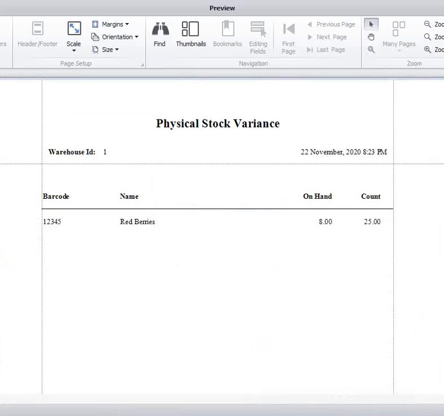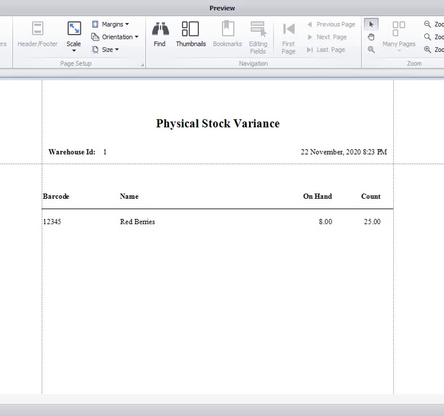Click preview, and it will tell us that in this particular warehouse we had 8 on hand, but we counted 25. So we can either check to see if there are more items that we would have missed in the store, or we would have overcounted the items.